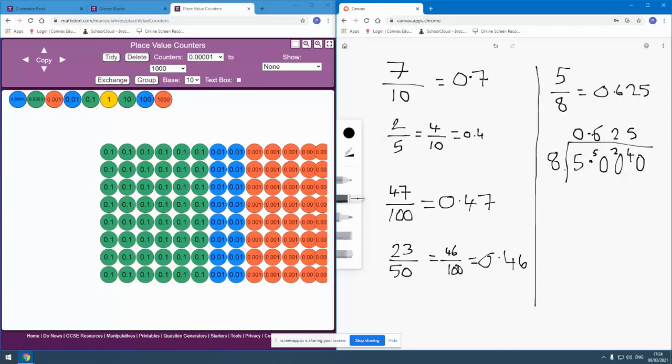And normally I'd write that alongside this so we'd see what's happening at the same time, both in the sort of symbolic language as well as with the physical manipulative with the numbers as well. So that's my short video on sort of the links between fractions and decimals and converting fractions into decimals.